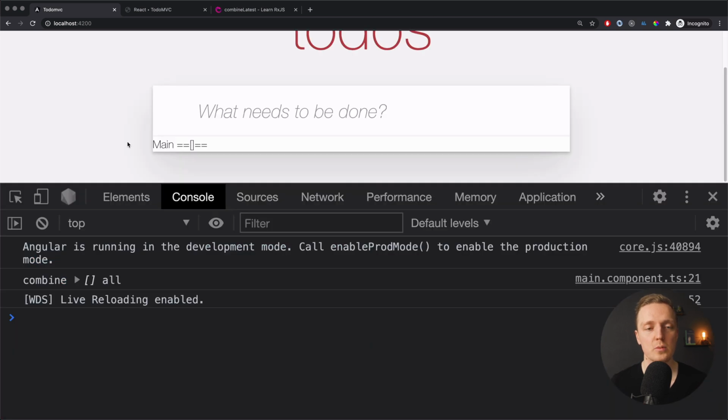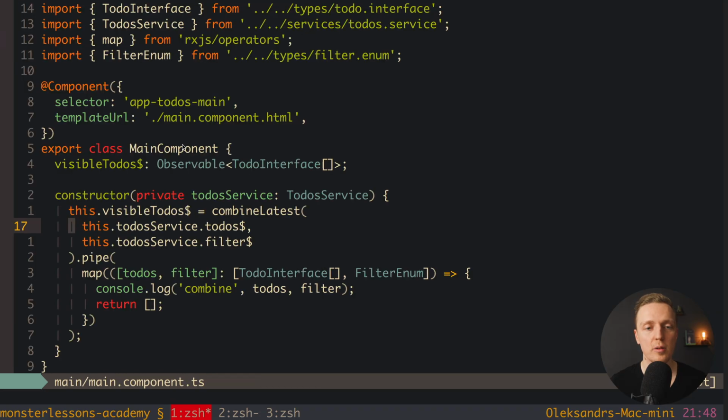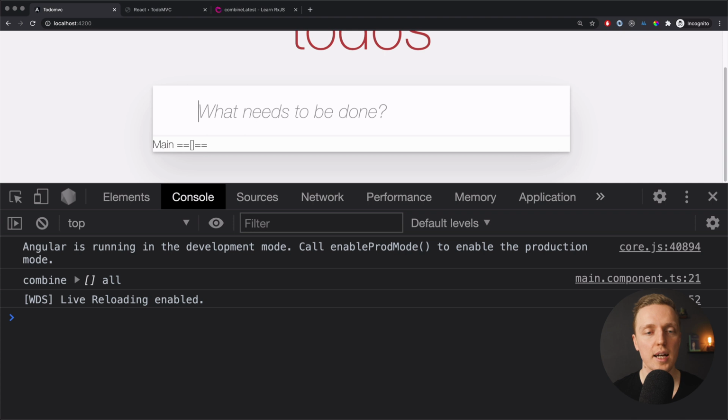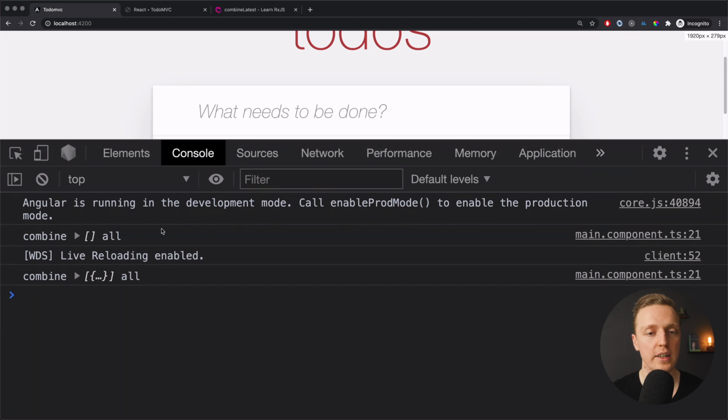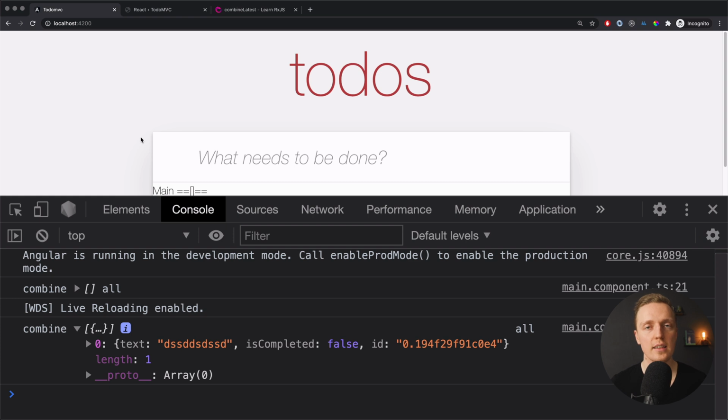Now, as you can see in the browser, we don't have any errors, and here is our array that we're getting directly inside our HTML. So as you can see, when we have a stream, we can directly write it like this with async, and here of course I'm using json just so we have a pretty JSON inside our HTML, but the main point is that we don't need any subscribers, unsubscribers and so on, because we simply have here an observable. Also, when I'm typing something here in our header and I'm hitting enter, as you can see, we're getting directly inside combine, and here you can see our new element. And this is exactly what we wanted.